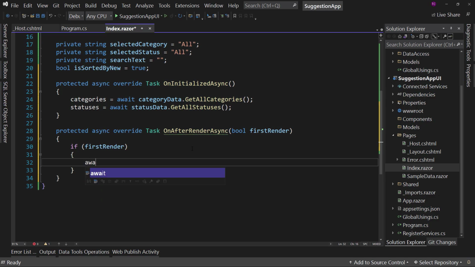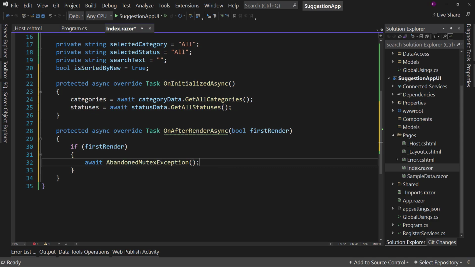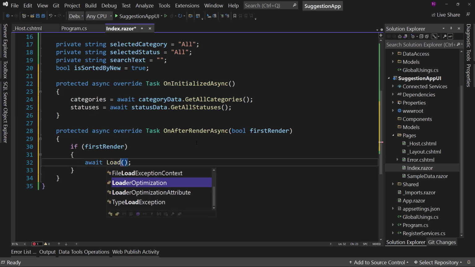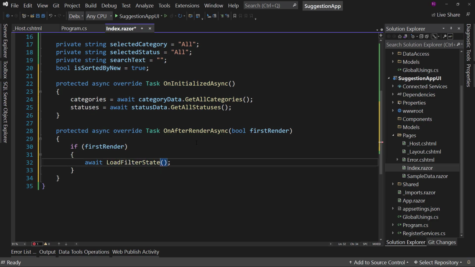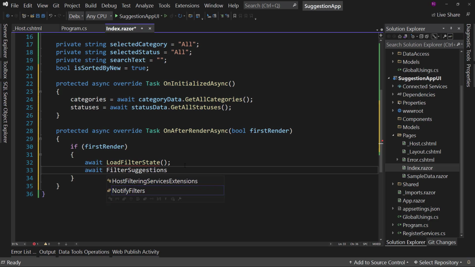We're going to await LoadFilterState, which we have not created yet, and of course it overrides that. And we're also going to await FilterSuggestions, like so. So the first time this page gets rendered, we're going to load the filter state and filter the suggestions.